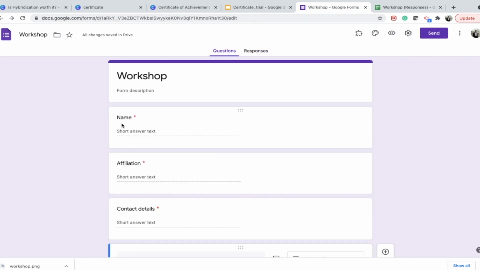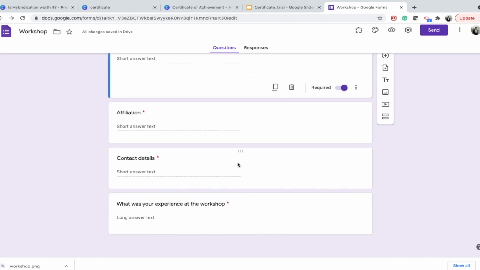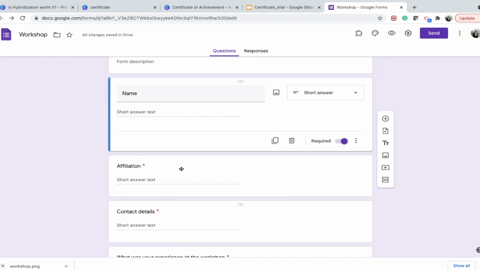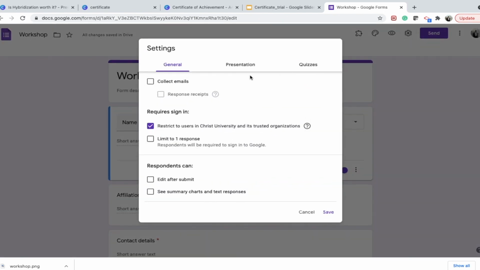Here in the worksheet we have again given it as name. Now we have created the Google form which is used for the feedback. We have to ensure that we are getting the email ID. Here I have not given any email ID option. The best option is to go to the settings, where you can see there is an option collect emails. You can just collect emails and then save it.